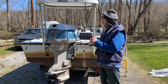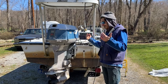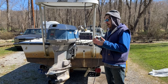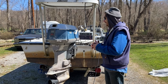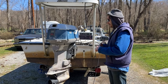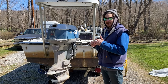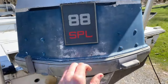This particular motor is an Evinrude SPL 88. I got it used off a guy for like 200 bucks — it replaced my 75 horsepower that had a cracked lower unit. I just slapped it on, the plug and connector all hooked up, and it ran good. I like to crack the engine cover off and do a visual inspection after winter — make sure no mice or snakes built a nest in there.